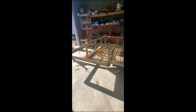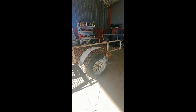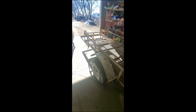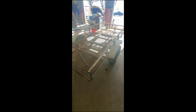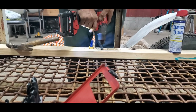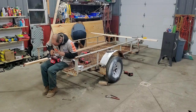Okay, to give you guys some background, we got this trailer from somebody for free, and my thought process on it was to build a mobile chicken coop on it. We didn't want anything really permanent. We've just been here 2 years, and we still don't know where we want everything, and things change, so I thought it was a good idea.